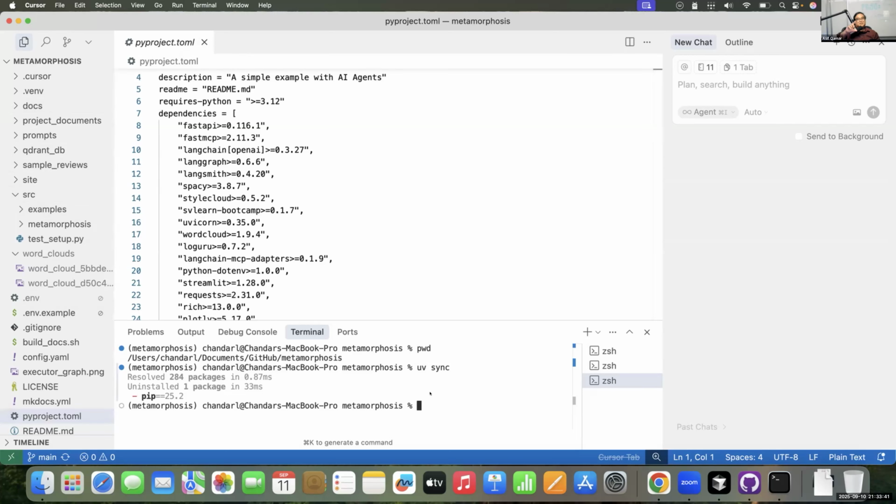Guys, these instructions will also be put in the README of the GitHub, and you can follow along just for now. But I would strongly encourage you to use UV. UV makes a lot of headaches go away, right? And Chandra will now show you from that.